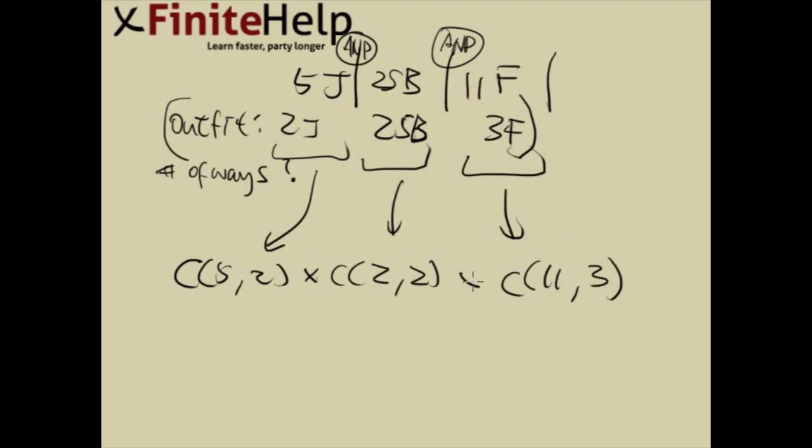And then for the final result, you just simply multiply them all. See if I can do this in my head. 5 choose 2 is 10. 2 choose 2, anything choose itself is 1. Anything choose 1 is also 1. So these are some neat shortcuts.